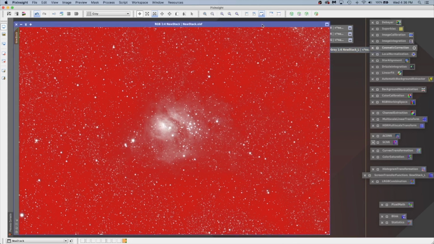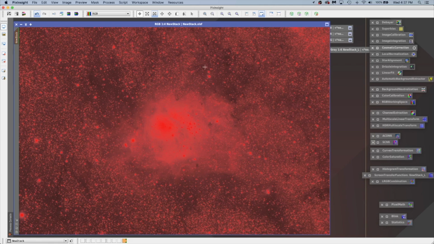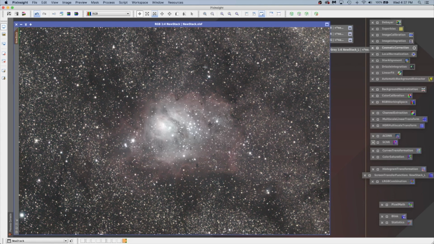Okay? But we don't want this mask. We want to actually invert it. So I'm going to go under mask and I'm going to invert it. We want to work on the background. We don't want to work on the stars and all that stuff. We're just going high level. We're going after noise. And I'm going to hit Control or Command K to turn it off so it's not so distracting for me. And let's go over here to multi-scale linear transform.